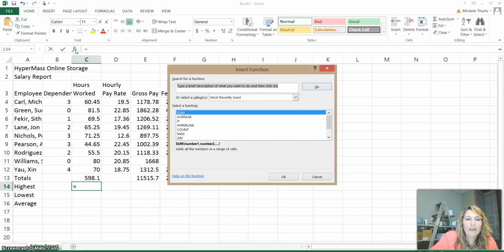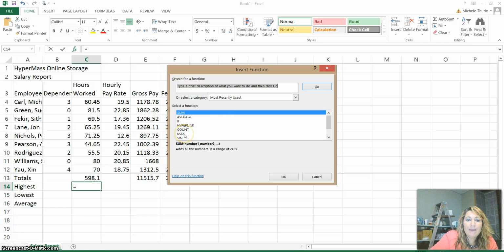So I'm going to click on that, and it's going to come up with a new dialog box. And it's like, what are you really wanting to find? So max was up here, but what if we were wanting to do something that was not real common? So this is where you would find it. There is several different functions that you can use. It says over 400 additional functions.